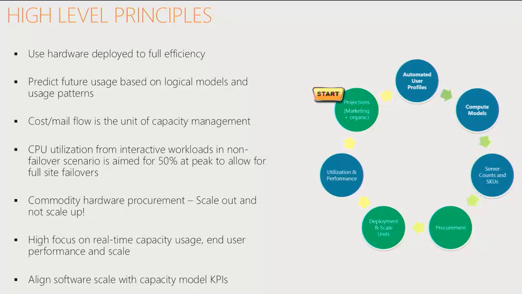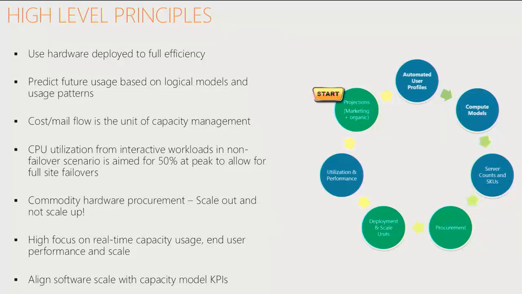One of the things which we do all the time is the automated user profiles. So think of user profiles as, by a geo and by a service plan type, we are able to know what kind of activity users will be doing, like how many mails they will be sending, how many AD objects they will have, how many different folder types they will have. All of that is user profile, because this is the pulse of our capacity management. If we lose track of or get blindsided on how our users are using our service, then it becomes difficult for us to do the capacity management.